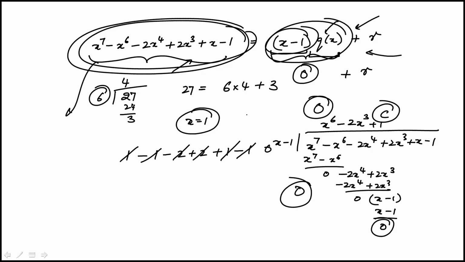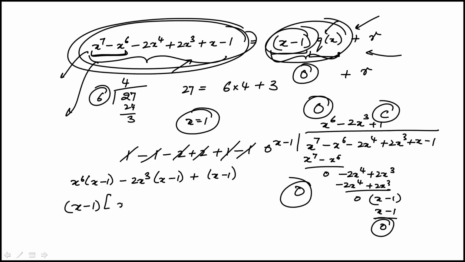And another way to do this question, actually I just now see it, is by factoring. If we factor it pairwise, meaning if I pull out an x to the 6th from the first two terms, I get x minus 1. And then I pull out minus 2x cubed, and I get x minus 1. And of course, we have x minus 1. So if then I factor x minus 1, we see that this original expression is a multiple of x minus 1. Therefore, remainder would be 0.